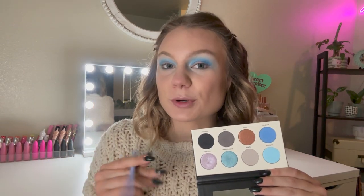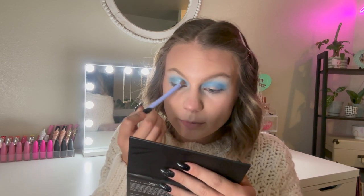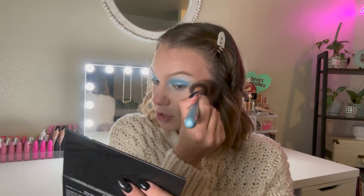I'm taking the Odin's Eye shimmer brush and going into Bird's Eye View, this nice shimmer pastel blue. The two shimmers — Bird's Eye View and Innocence the lilac — are definitely my two favorites in this palette. I'm just popping that all over the lid for a nice shimmery blue moment. I do have a tiny bit of fallout on the corner of my eye from those pastel shades, but I feel like that's pretty normal for pastels and lighter shades, so I'm just going to wipe that up with my foundation brush.